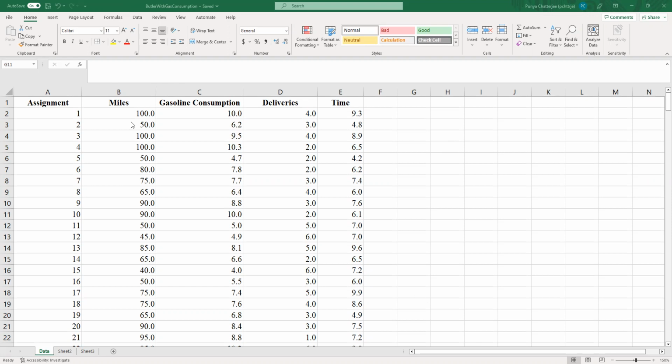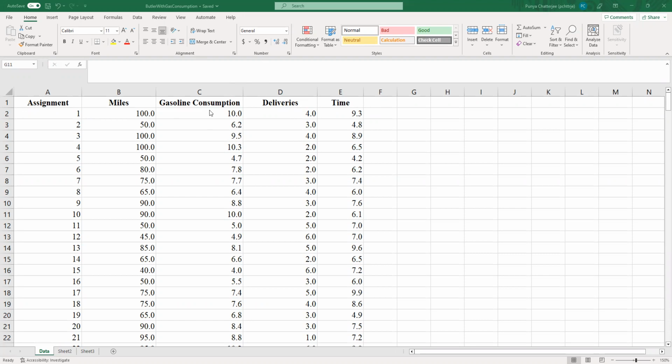In this data file, we build on the data that we have worked with before, where the Butler trucking company is trying to get an estimate of the travel time based on other variables. For example, in assignment 1, they have the data about how many miles have been traveled and how many deliveries have been done, and in this case, I'm also adding another independent variable, which is the gas consumption.